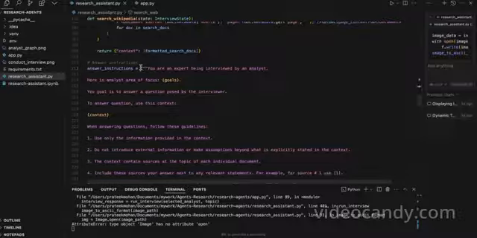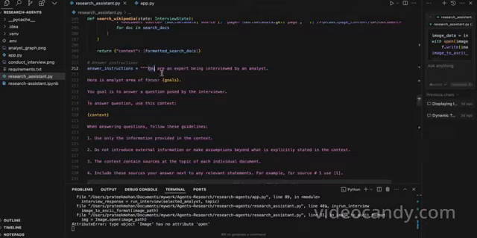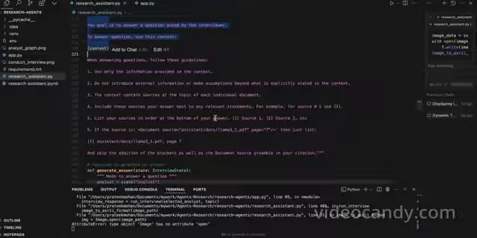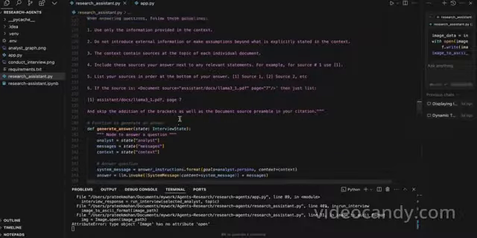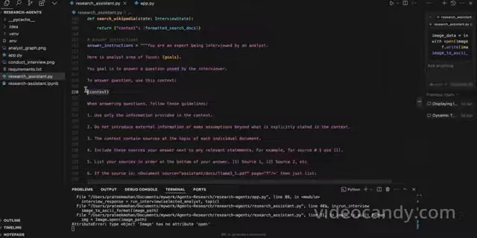And then here is another system message, or say instructions, that you could think of, that we are providing to an expert that is going to be interviewed by an analyst. So we looked at the system message and instructions for an analyst. We looked at the instructions that we have provided in the search tools, and now finally we are looking at the answer instructions that we are providing for an expert for the conversation that happens between the analyst and the expert. Cool. So this is another instruction that is being provided, and you would notice what we are doing is we are saying, to answer this question, use this context.